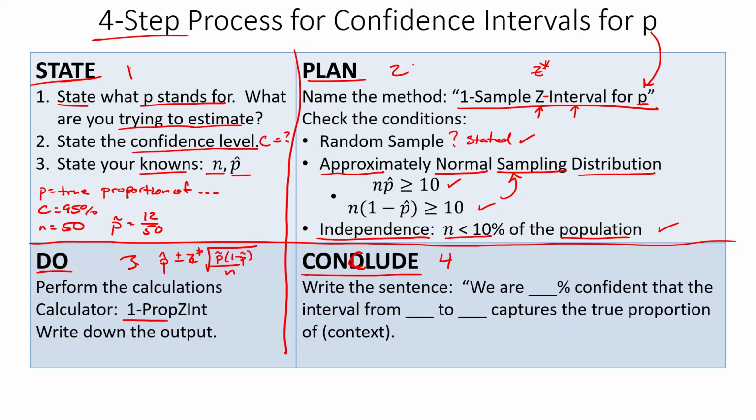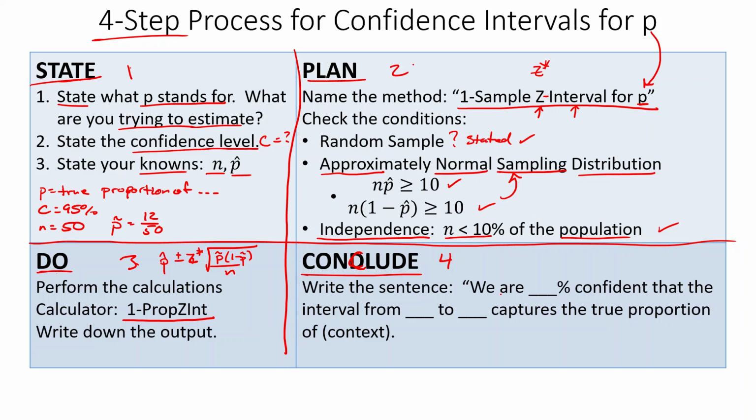Or this is built in on our calculator. So there's a way to do this in the calculator. I'll show you here in a little bit. And we're just going to write out what the output is from the calculator. And then step 4, we're going to write out the sentence.